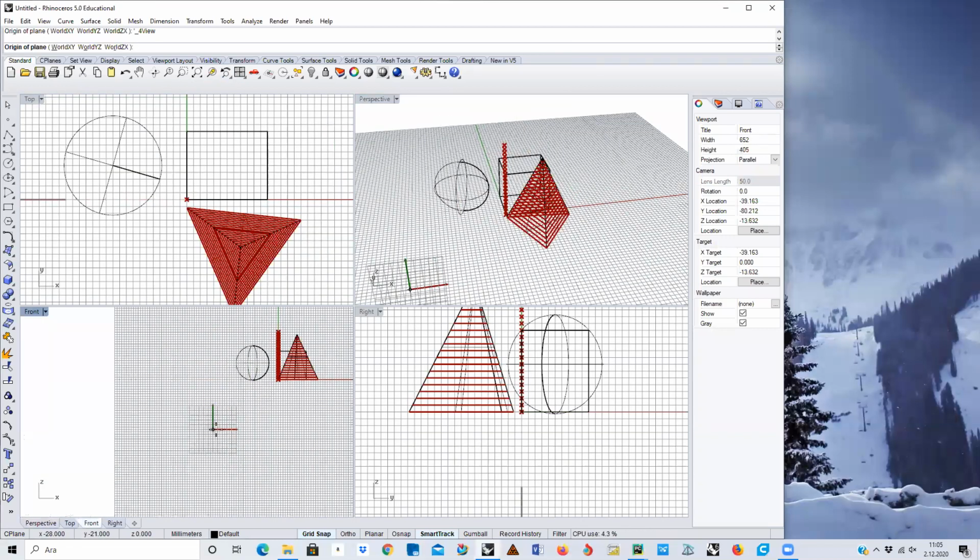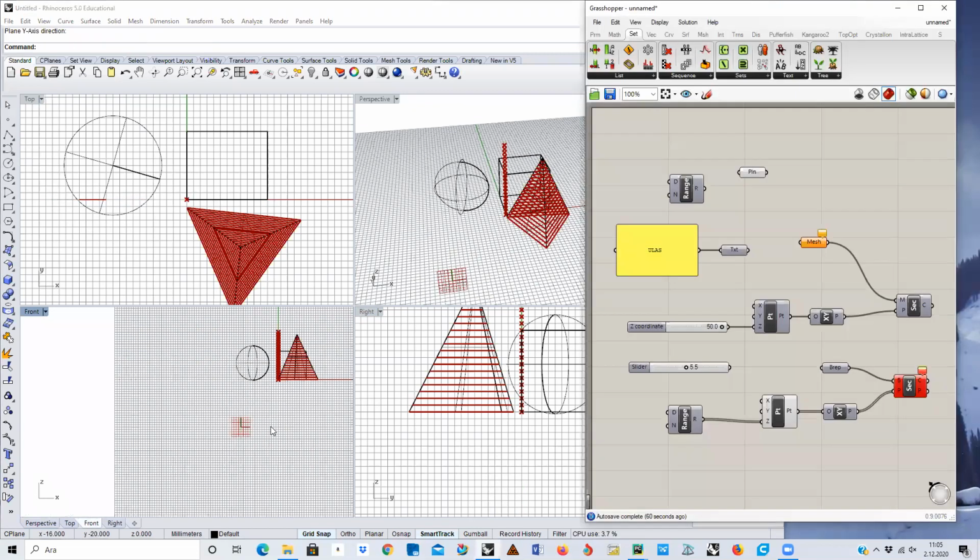For instance, if the user wants to have it in front, so it will just use this part. Okay, and then you may even orient it. But if you have it again in the front, yes, now we have just a front plane. Okay, so these are the typical inputs.